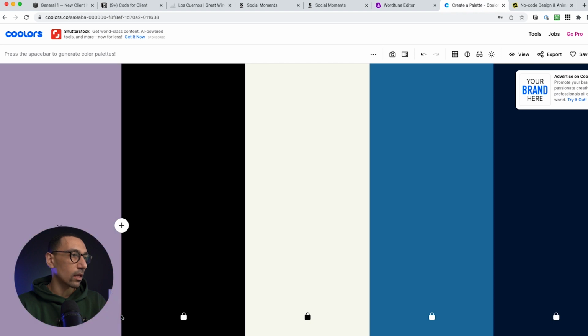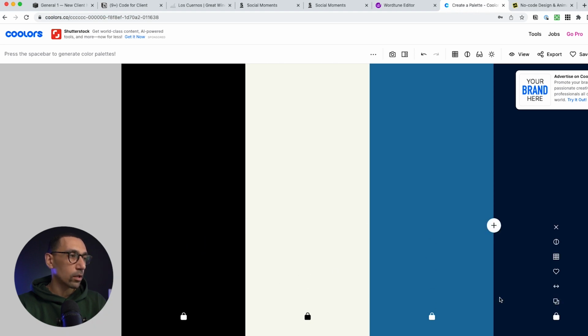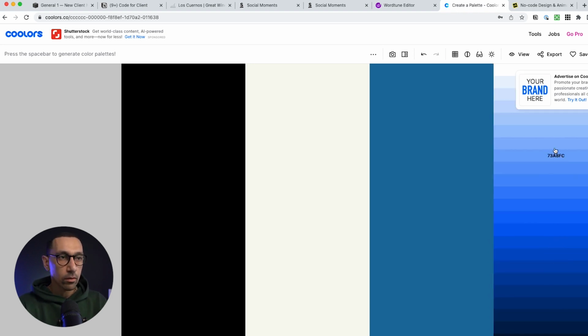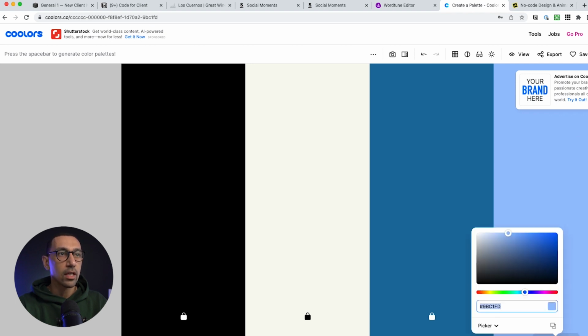So I'll go through these and I'll find something I like. Again, this is kind of on the fly. I'm doing this, but you go through here, you find what you're looking for and you're good to go. So I've just created the color palette. If I need a lighter option, another thing I use in here, sometimes the font is this dark blue, but I want a light blue behind it. This grid right here, if you click on this view shade, you can go in here and find a shade that works.